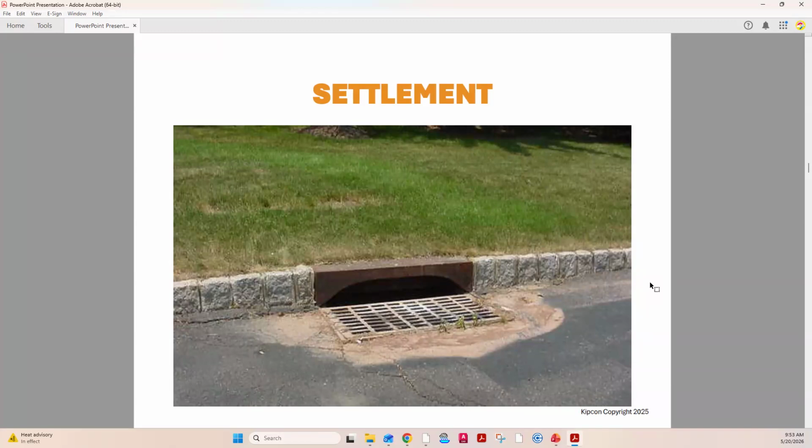Oftentimes when the top course is milled off, there might be actually an open void alongside the frame of that grate, because there may be a bad pipe connection, or maybe the mortar course around the top of the stormwater structure has disintegrated. Water's got in there. It sucked in some of that subbase material I talked about before, and it causes a void that is not apparent until you mill the surface course off. So that's something we're also looking for as part of a pavement project.